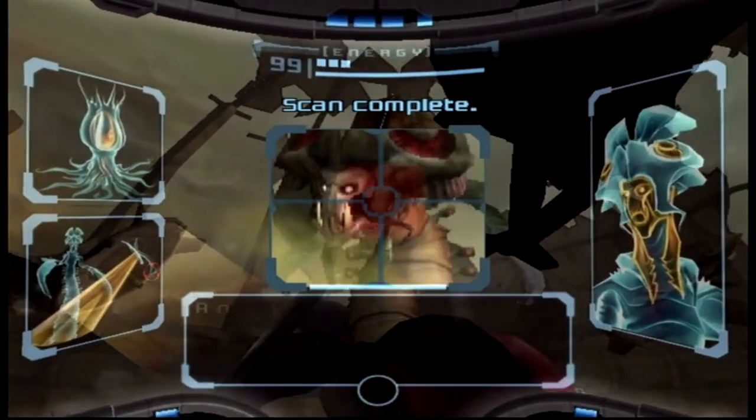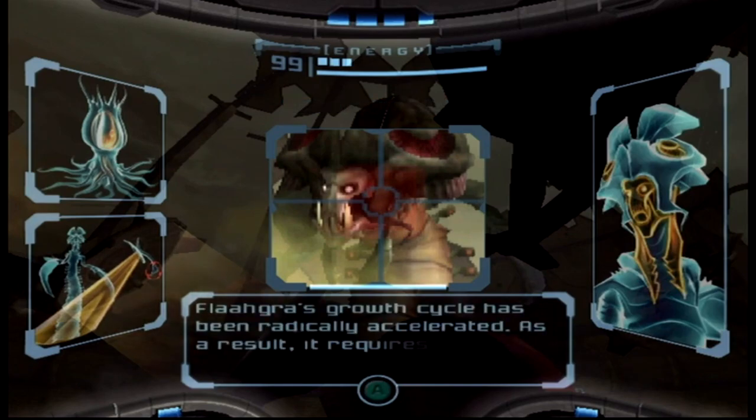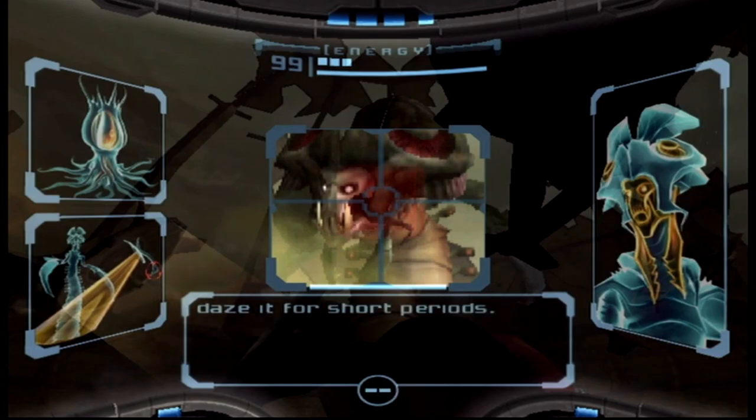Oh, quick. Gotta scan you there first, go. I gotta get your health bar to appear. Alright. Nice freeze frame. It's the source of the toxic water in the ruins. Ew. Its cycle has been radically accelerated as a result. I wonder by what? A little bit of intrigue. Probably, yes, intrigue is what made it grow.